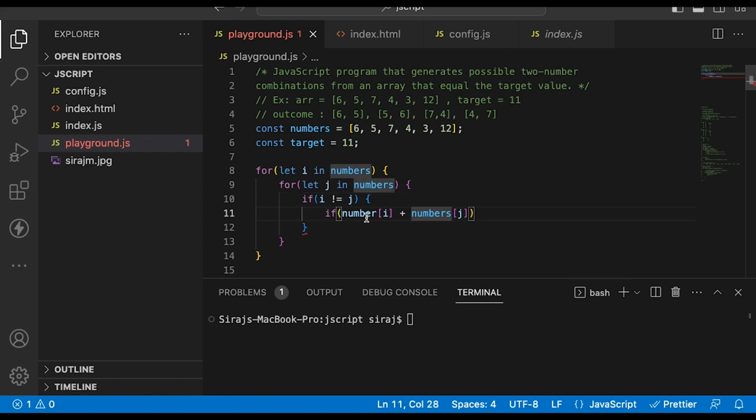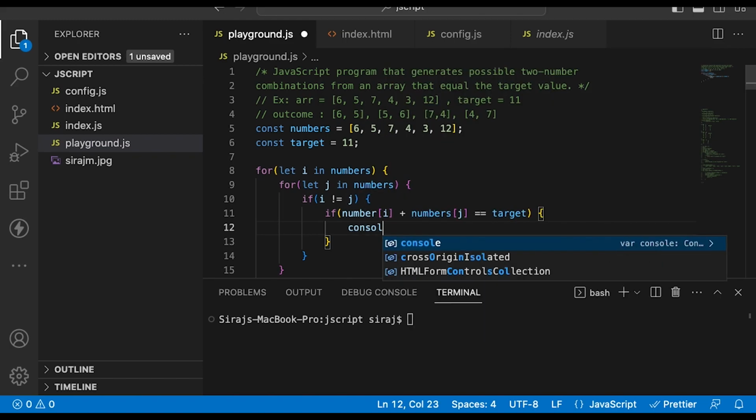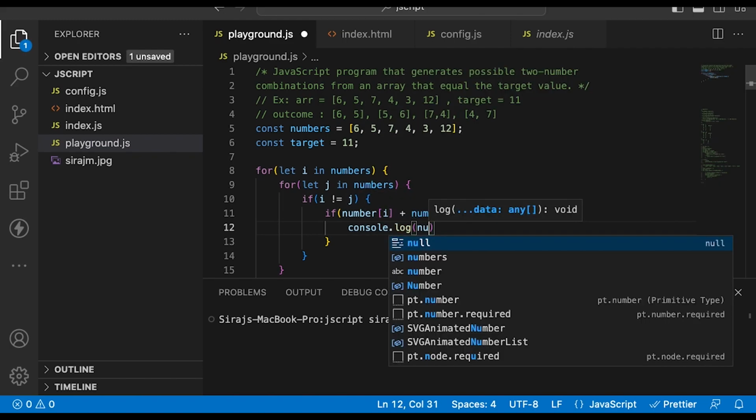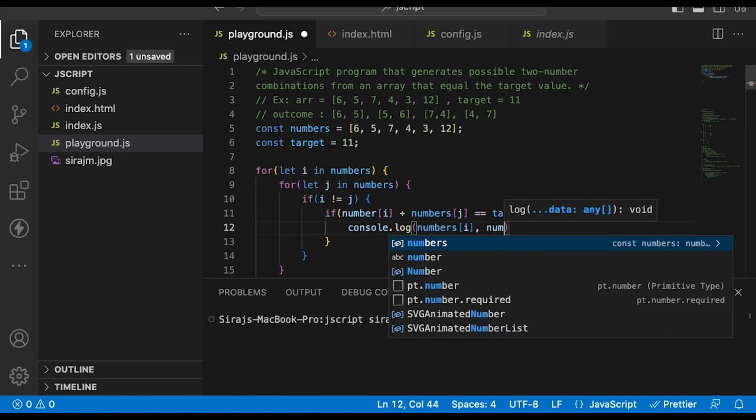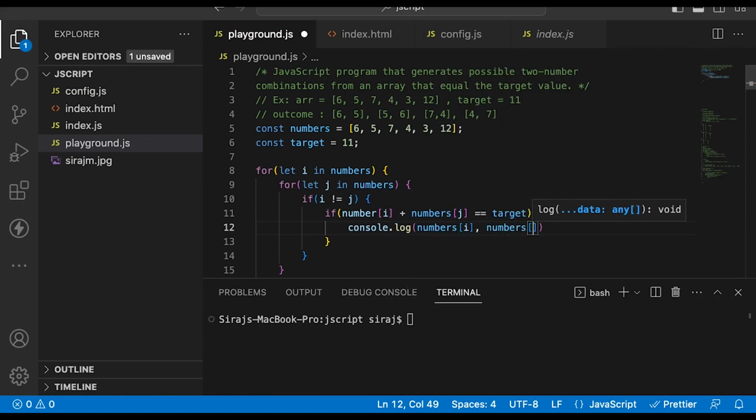In that case 6 plus 5 equals the target value. In such case I want to print the possibilities, numbers of i comma numbers of j.